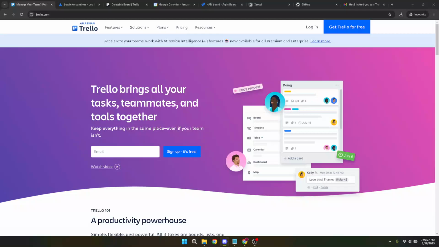In today's video, I'm going to teach you how to create board rule automations in Trello. This straightforward guide is designed to get you up to speed in just 5 minutes, helping you make your Trello boards more efficient and easier to manage. We'll walk you through each step, so even if you're new to Trello, you'll find it simple to follow along.